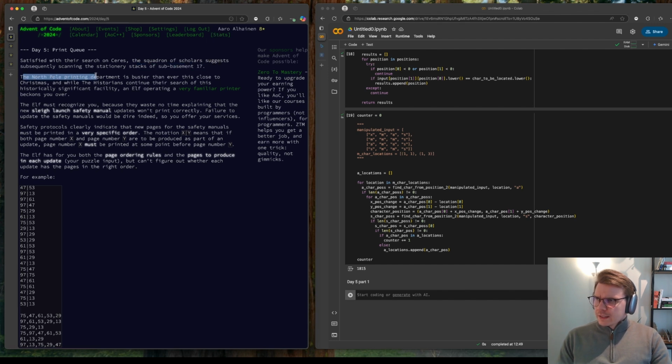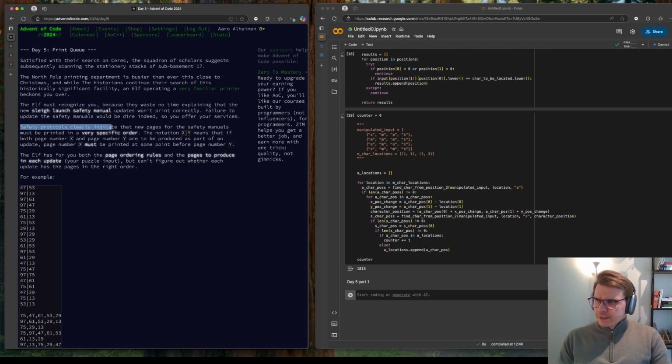The North Pole printing department is busier than ever this close to Christmas, and while the historians continue their research of this historically significant facility, an elf operating a very familiar printer beckons you over. The elf must recognize you, because they waste no time explaining that the new safety manual updates won't print correctly. Failure to update the safety manuals would be dire indeed, so you offer your service.